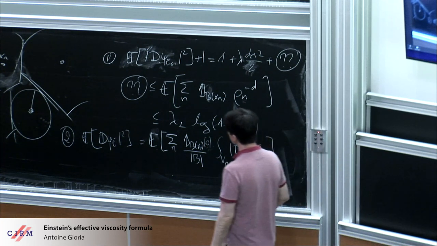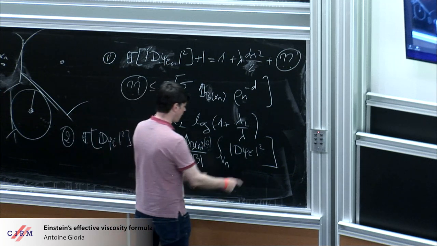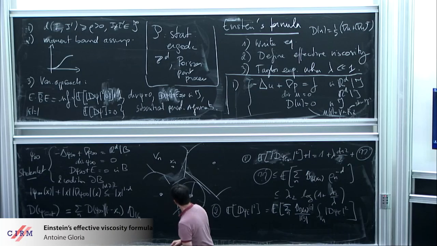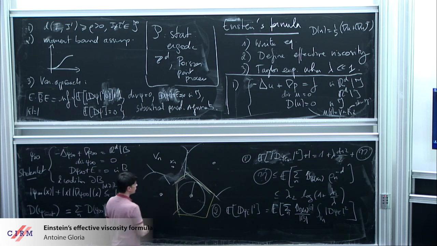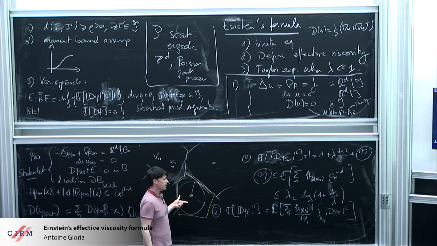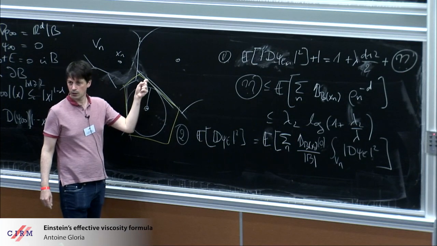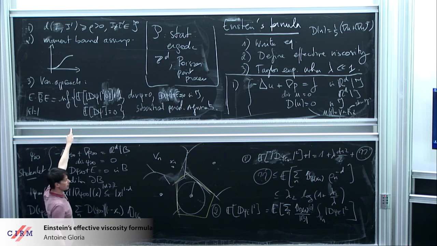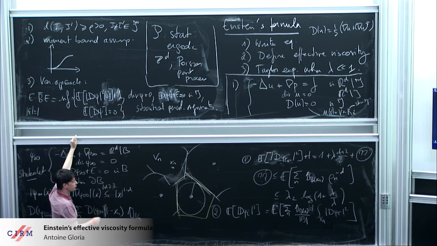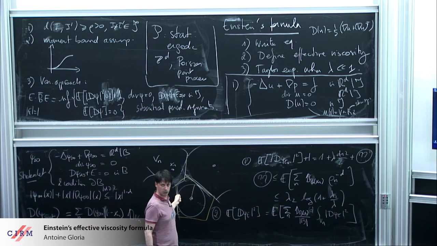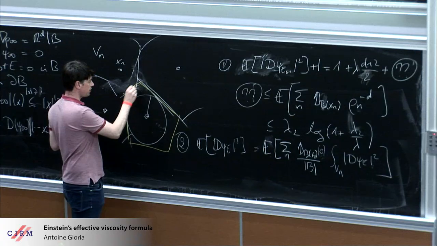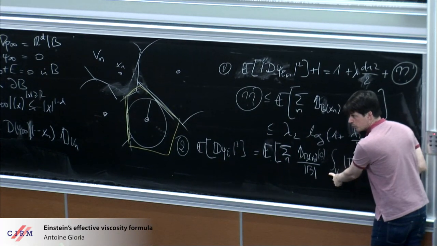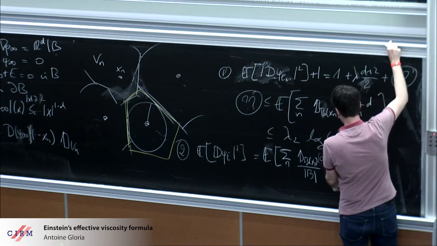And in order to do that, you use a variational approach, and essentially you sandwich that guy. You say that this is less than the energy when you put Dirichlet boundary condition, because if I impose zero on all these lines, that will give me a competitor for that thing. It will be in that space. So I will be able to say that the energy of that guy must be smaller than the energy of that one. And then I can also here consider Neumann boundary condition. And then the energy of that guy on Vn this time will be obviously larger than the energy of the Neumann problem.